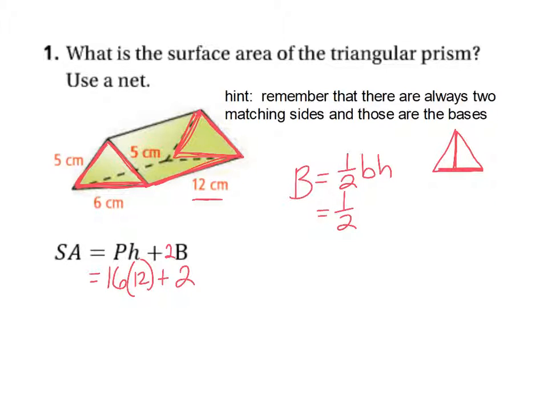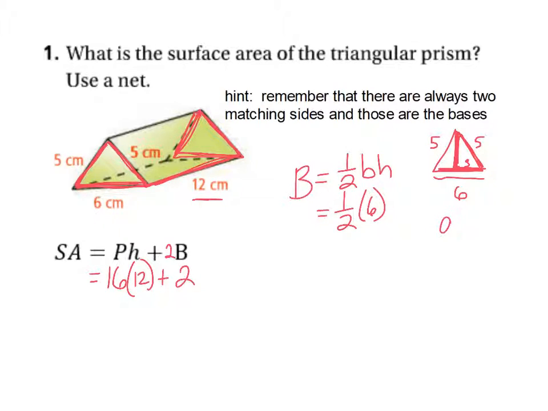And what I know is that these 2 sides are 5, and the whole bottom is 6, which means when I drop that height, this becomes 3. Okay, so 1/2. The base, well, I talked about it, that's 6. The height, I'm going to have to work on. This is not a special right triangle, but I do know that this would be 3, and this is 5, and I could do a little Pythagorean theorem to find that height. So that's what I'm going to do.